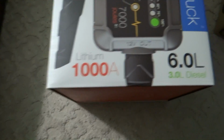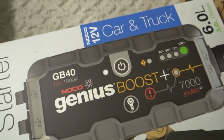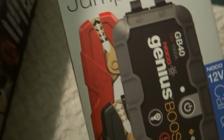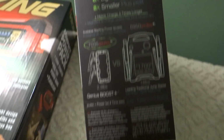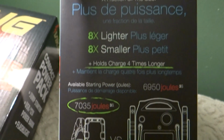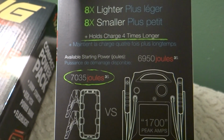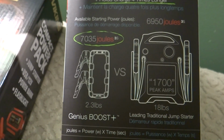1000 amps, we saw that already. Car and truck, 12 volt NOCO GB40 jump starter. What's here? Nothing new. 8 times lighter, 8 times smaller, holds charge 4 times longer.